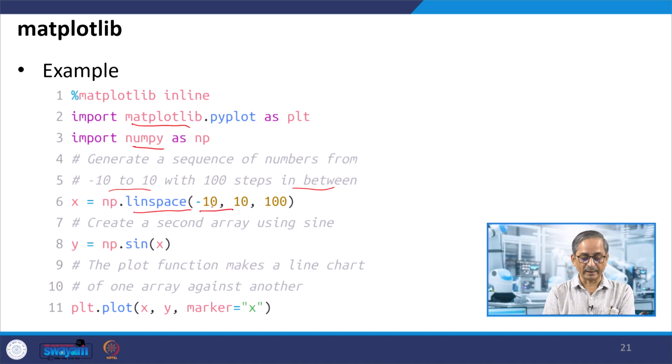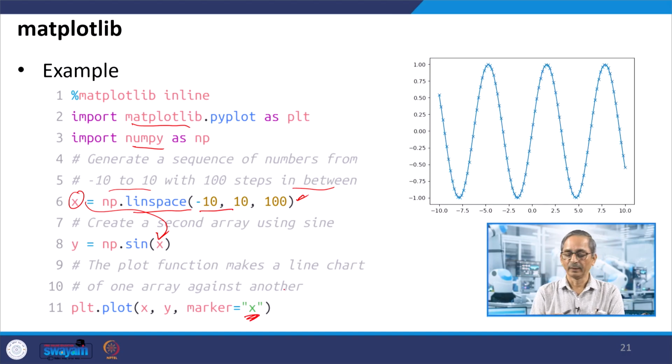So dot linspace we can do that, -10 to 10 with 100 points, and then I can use this x to do the plotting, basically sin x. The plot function makes a line chart of the array against the marker, and then we can give some symbol to the marker. So this way we can do the plotting.